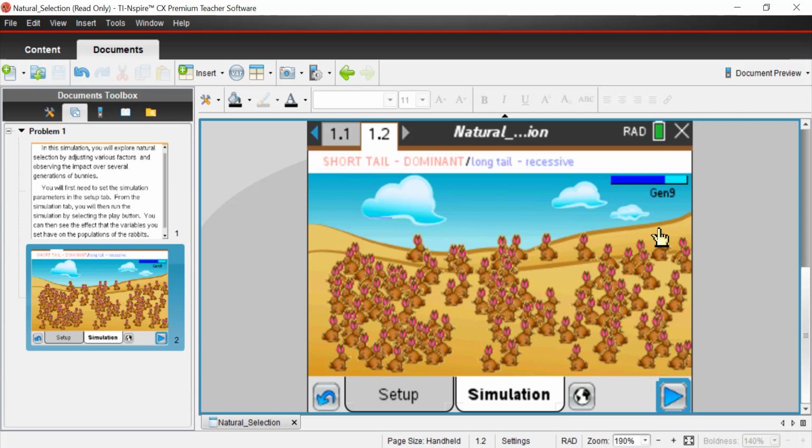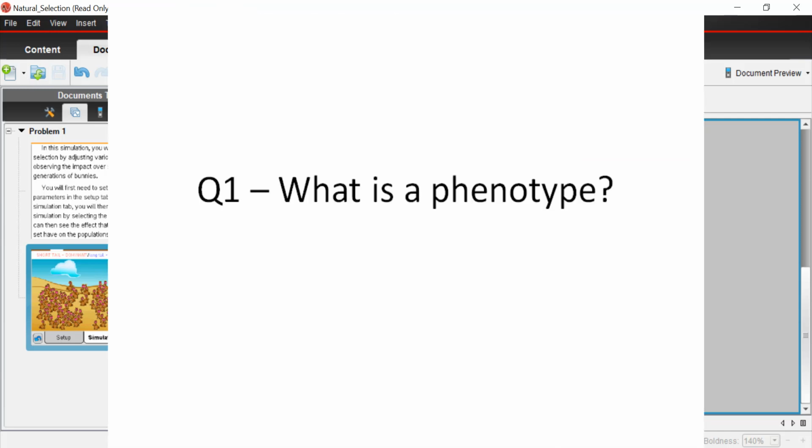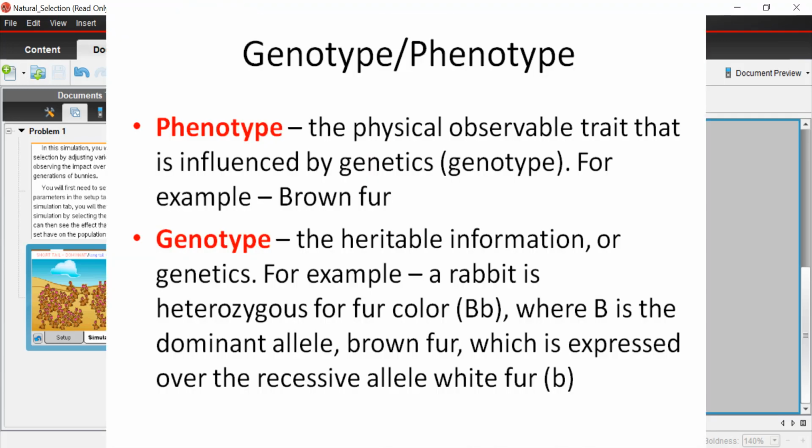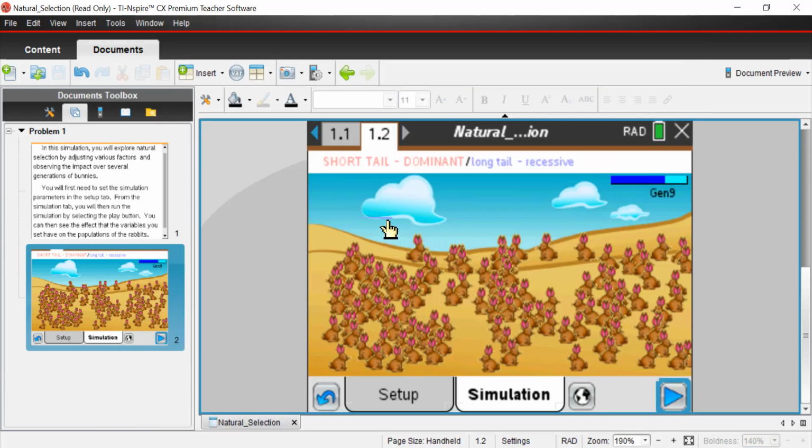One of those is what's a phenotype? So we've addressed that indirectly. The phenotype is basically what you see, what's expressed. So if we're looking at the phenotype of, say, the trait tail length, short tail seems to dominate the population here. All of these little bunnies have a short tail. It looks like there's at least one, maybe a couple of bunnies that have long tails. It's hard to see though in this mix of rabbits. But the phenotype's what's expressed, what you actually see.